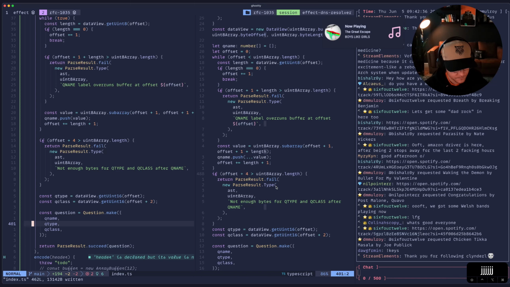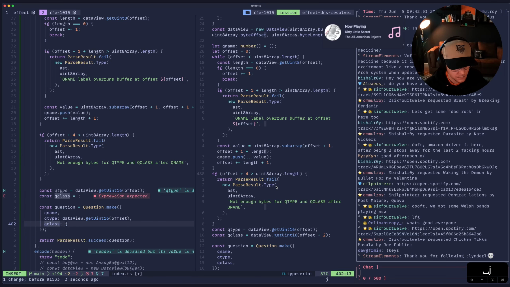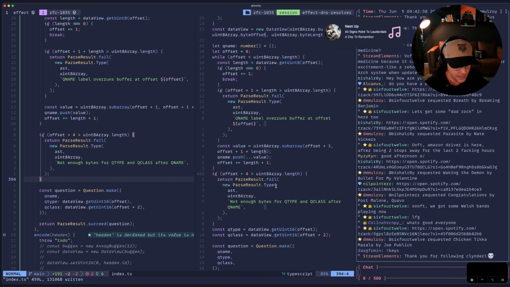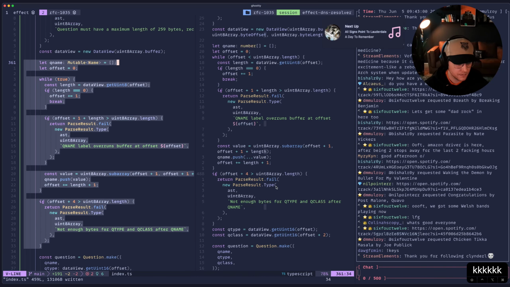Nice. We can do this inline now. We'll say this is going to be QType, going to there, get rid of these, and then let's extract this into a function.